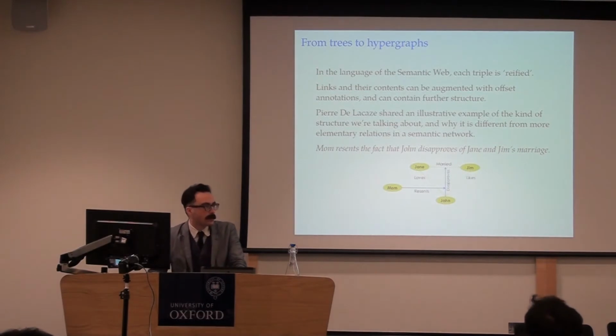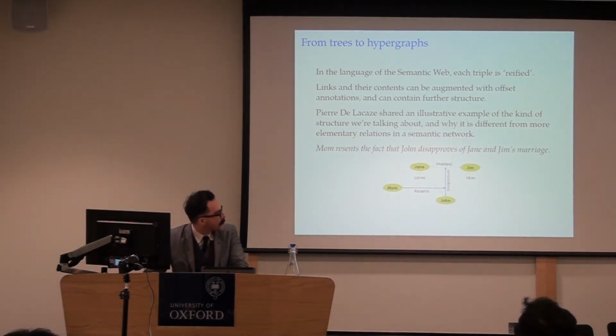Except they actually look like hypergraphs because in the semantic web terminology, each one of those triples I mentioned is reified, or as Ray likes to say, reified. So what does that really mean? It means you can point to an edge as well as having an edge connecting two nodes. So there's a little diagram here. Your regular looking edges are in faint green. John loves Jane. Jane is married to Jim, etc.